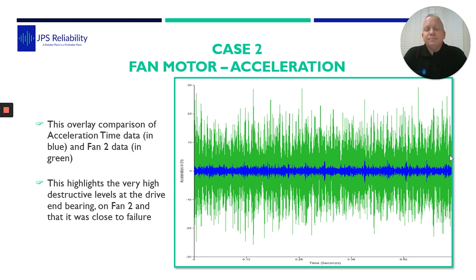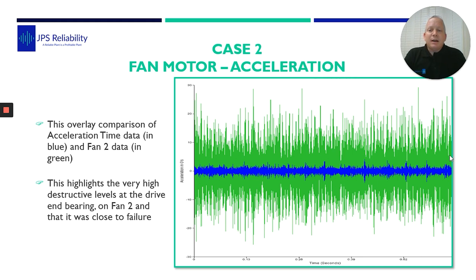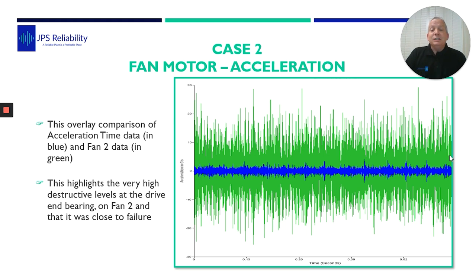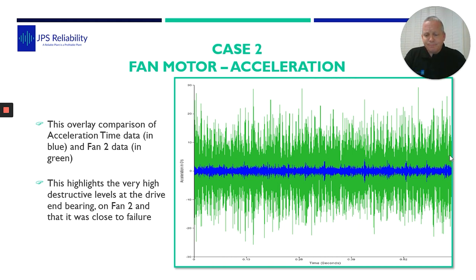This is the initial vibration data — the acceleration time waveform. The time waveform is where you really should be doing your analysis; this is where all the information about what the machine is doing is held. Here you can see a comparison: in blue is the running unit, which you need to shut the line out to move over, and in green is the standby unit. We've got peaks going up to about 29 G's plus and about 25 G's minus. You don't need vibration analysis to tell you it's bad because they could hear it also. But what they really wanted to know was what was causing it, because this was their standby unit — there should be nothing wrong with it. So as well as acceleration, we took velocity in the bearing condition unit.